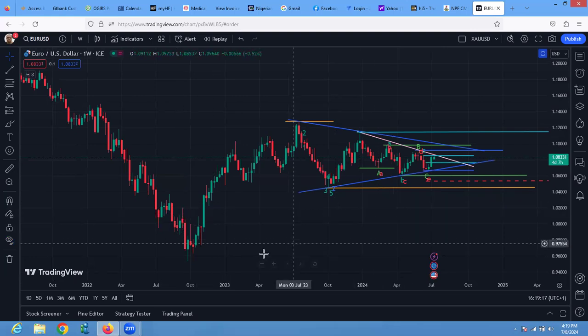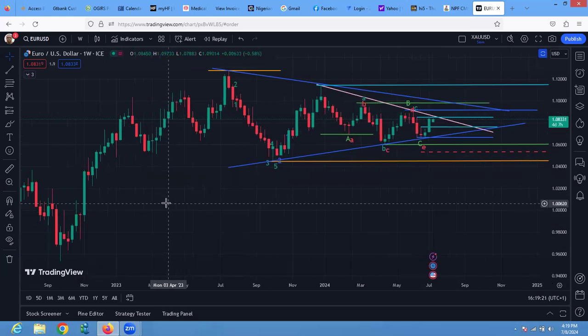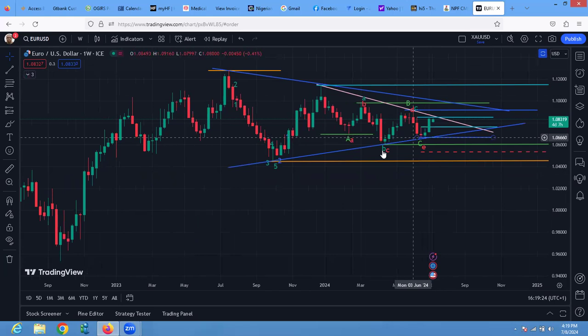So we can see the triangle bordered by this low and this low. So this low eventually has kicked the price at this point and at this point 3 times now. 1, 2, 3. So this is the third one going up. And this is like a bullish reversal here.